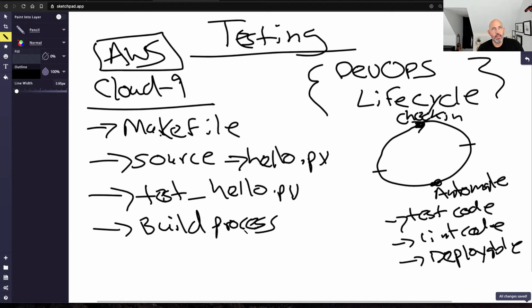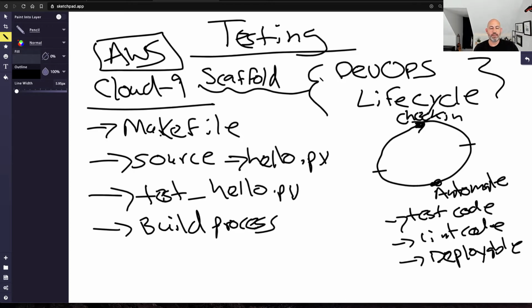The reason for creating all this scaffolding is so that you have a repeatable process to check in your code, to test your code, and so you always know that the packages will be installed in a certain way. I call this the scaffolding process. If you follow these steps, which I'm going to go through in a second, you'll have the best ability to have success in your project.